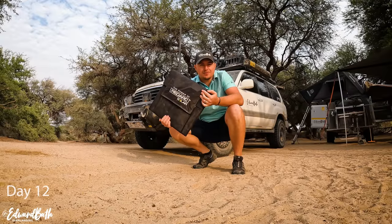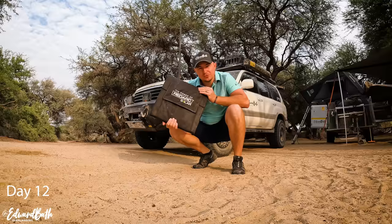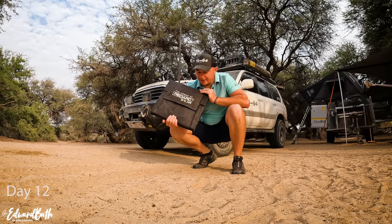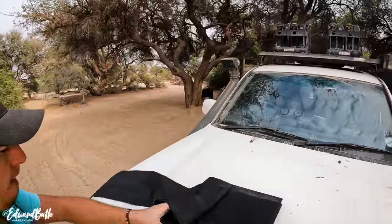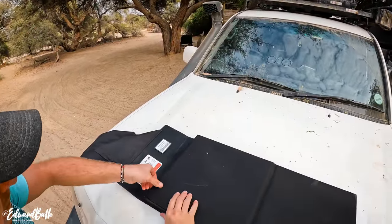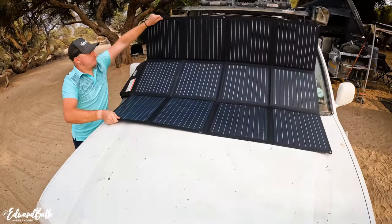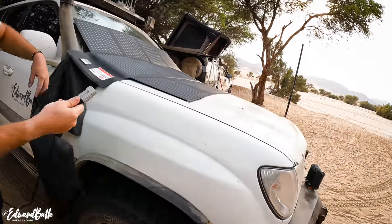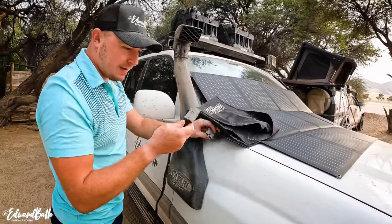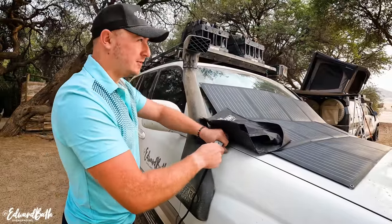So, it was an overcast morning, but the sun's coming out, and I'm going to chuck my Redarc solar blanket out. This is the 240 watt one, testing it on this trip, and it is amazing. It claims 240 watts, it delivers 240 watts. So, time to chuck it on the bonnet of the 100 series. These connectors, look at how nicely everything is made. No wires exposed. Really is a different quality, Australian quality.